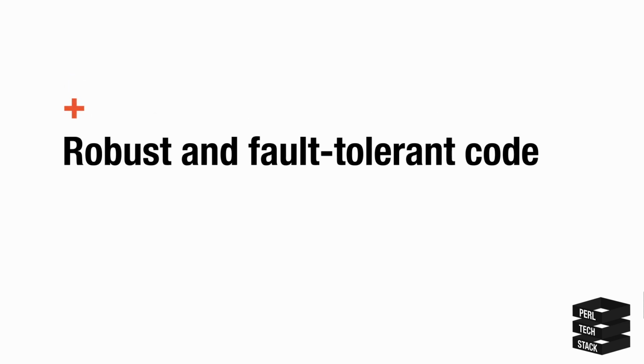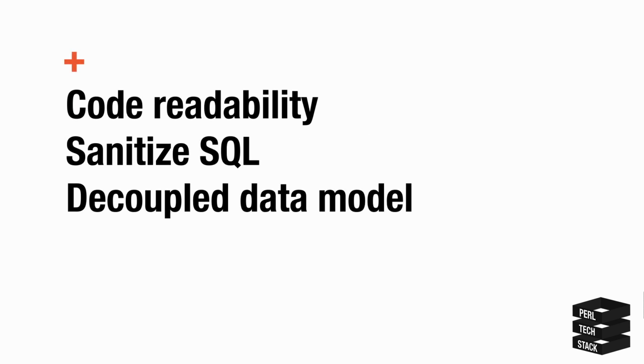It also helps you to make your code less error-prone, meaning you don't need to repeat the same or similar queries all across your codebase. Missing a semicolon or comma by constructing queries by hand is just asking for trouble. ORMs are in place to take that all away. And there are other benefits like making your code more readable and intuitive by delegating the database interactions to the ORM interface. Also, most ORMs will sanitize the values by default, so you don't need to worry about SQL injection, which basically means that the end user might run malicious queries against the database by manipulating the form data. And your data model is decoupled from your application code, and it's much easier to make changes across your codebase.